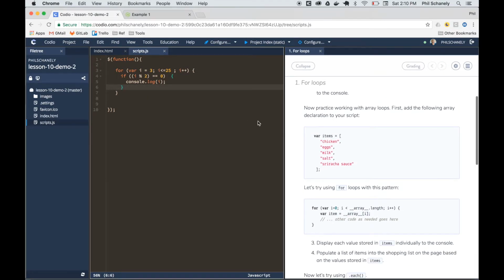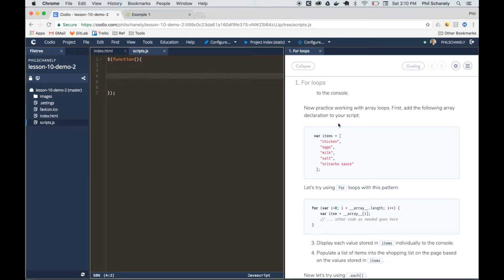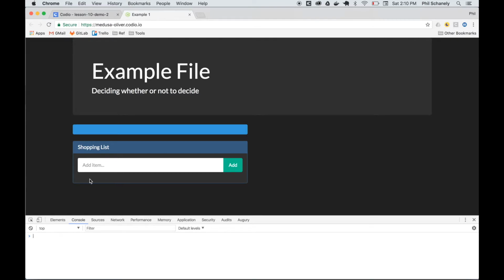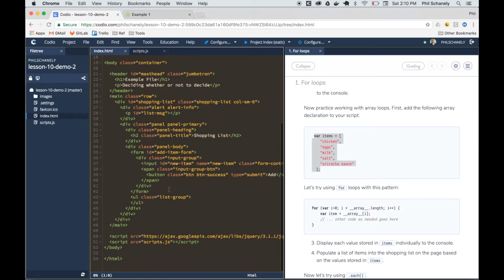Now, let's try to work with this using a list. So first we want to move over this nice little array, which is a list, right? So we have an array of items, and if you just check out our page here, we have the potential of a shopping list. Maybe right below this we want to actually populate all of the items that are in this array. So what's the actual markup there? Okay, so here we have a list group, and it's just an empty UL. So maybe what we want to do is come in here and put some items, right?